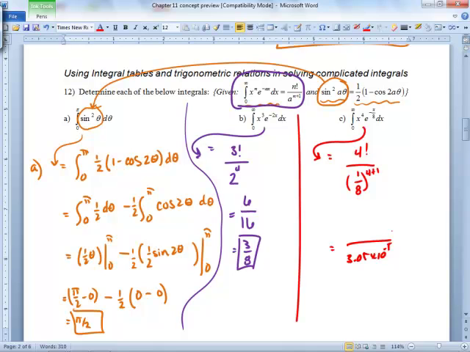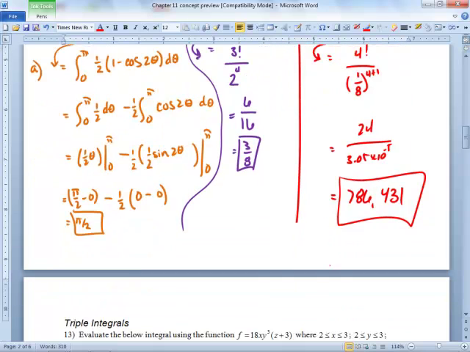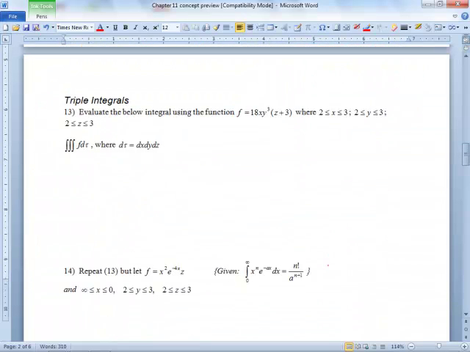Maybe on a calculator, you do it all. And what's the top? What's 4 factorial? 24? Okay, yeah, that is going to be a big number, as I thought. What did you get? 786,000? Something like that? Boom. Okay. That could have been a you-do. That's okay. Triple integrals.